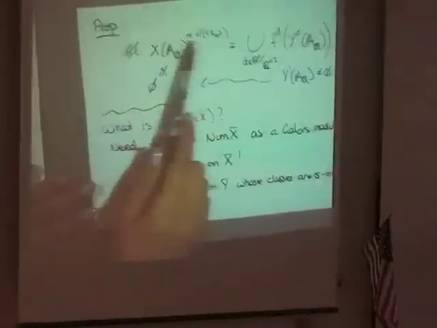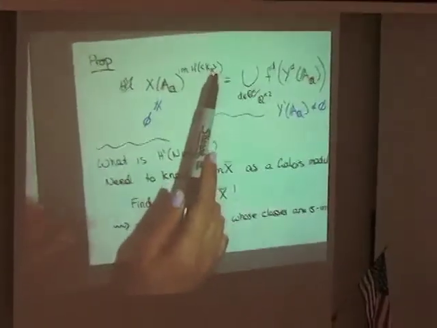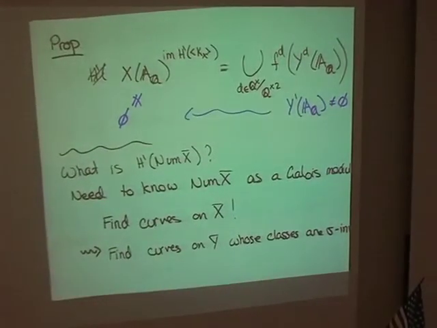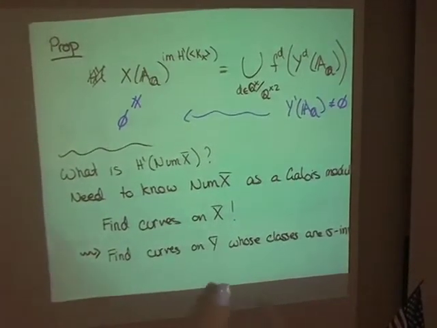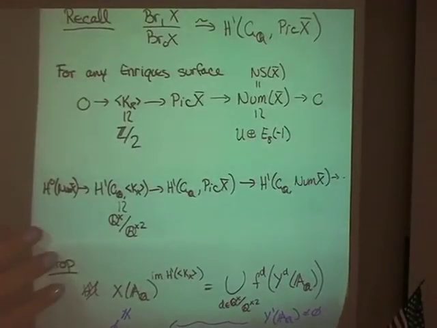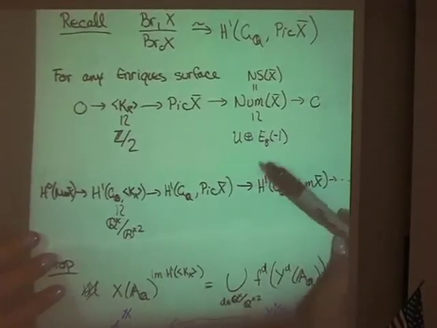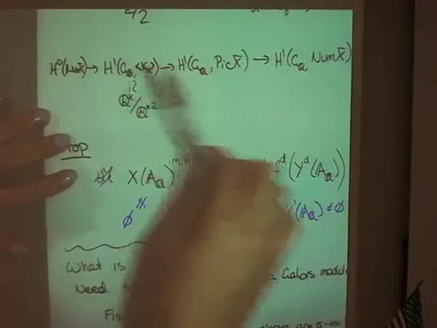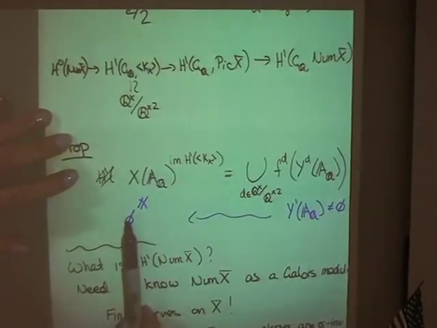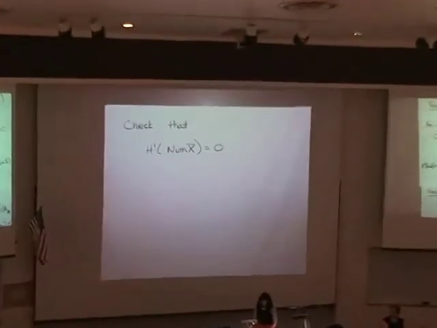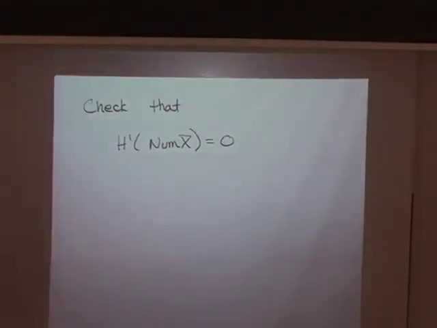So that means that this part coming from this image of H1 is actually the whole algebraic Brauer group, because this goes to 0, so everything comes from the image of here, and we already showed that that part is non-empty. Okay, so we get down to the messy business. All right, so that's it for today.